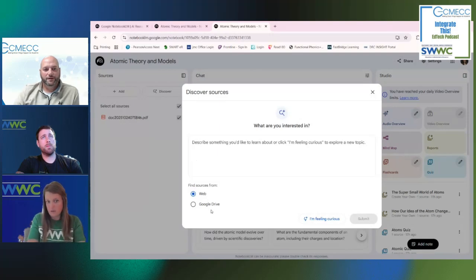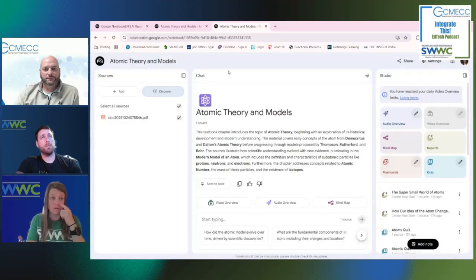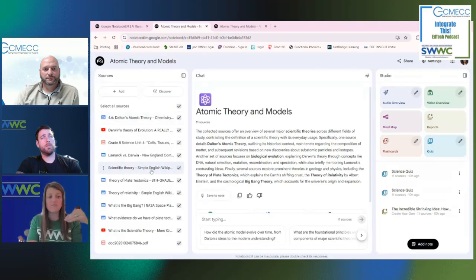Maybe you already have some content out there where it's explaining the scientists and their theories. But if you need to search the web, then you can type in exactly what you're looking for. And then you submit it and several options will come up. And it can find up to 50 sources it can put into here, but then you just go through and you really vet the materials that they're suggesting. And let's say these 11 are the ones that I wanted, that were going to be good and had some good content in it.